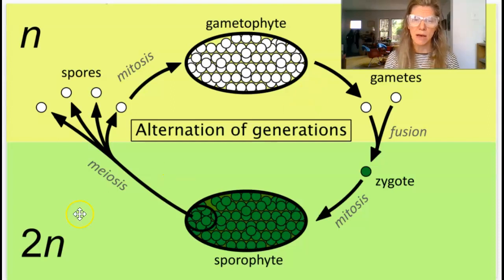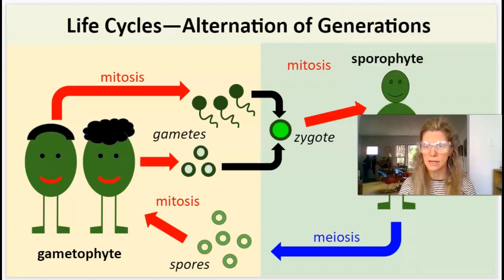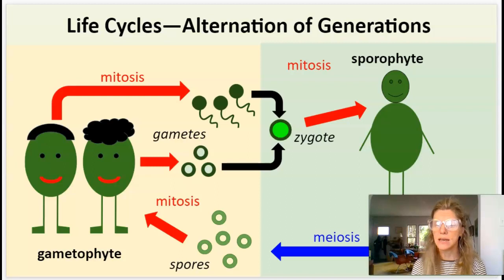So I like to think about it like if I was going through alternation of generations myself. If humans went through alternation of generations, as you can see here in this picture, if humans were to go through that, like you and I, that would mean that there were these two different forms. There is the sporophyte, which would be what we are, diploid, and we would go through meiosis. But instead of producing gametes, we would produce these things called spores. So they might look like little objects that we put out into the environment. And then they would grow into what is a gametophyte.